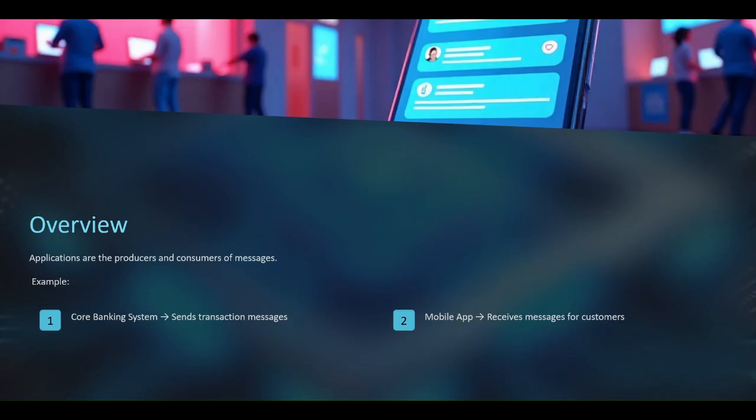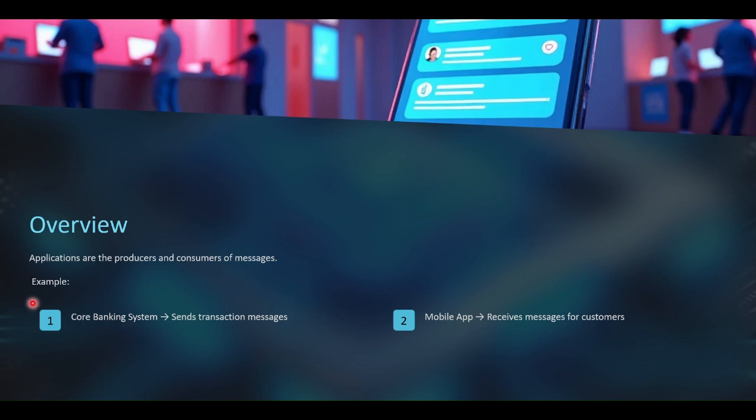And application. Applications are the producers and consumers of messages. From the MQ side, the application team will put the message with the help of a batch or any other form, and the messages will be passed to MQ. The consumers will get them through a batch job or any other form, and the message is delivered to the end user.